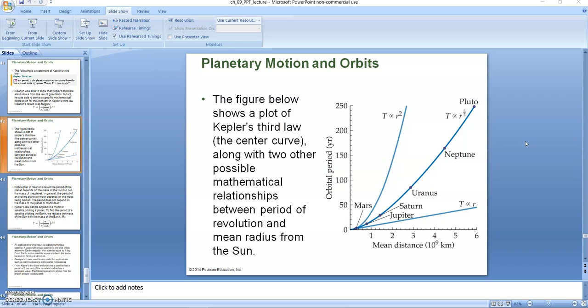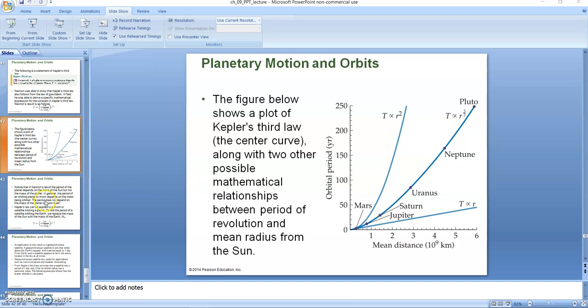You'll have today and tomorrow to work on the worksheet. You can ask me questions. You should ask me questions because some of this isn't the most straightforward in the world. So we left off here where we figured out Kepler's third law was going to be T squared is proportional to r cubed, period and radius of orbit related to each other.